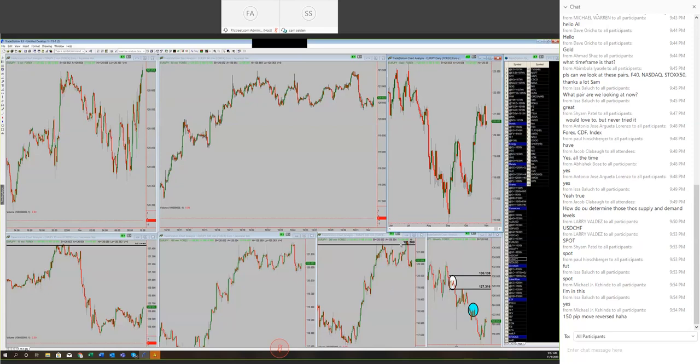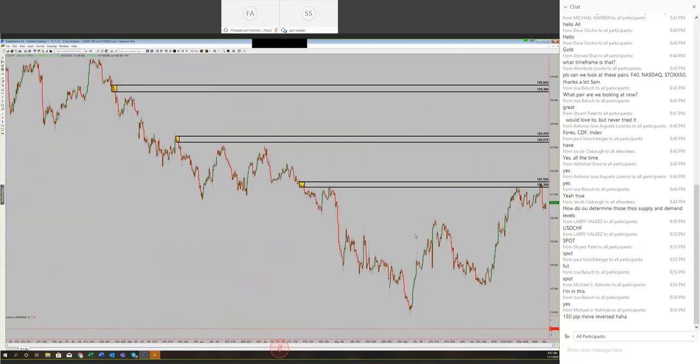And we spent time on this, I believe, the last time we were together. Anybody take our supply zone here in euro yen from our last session? Those that have been with us. This level's worked out pretty well. We do have some demand just below. But what's happening now is you're seeing price base sideways. So one likely scenario is price drops out of this level. We'll then be left with a new supply level here, which is a good thing if you're short this market.